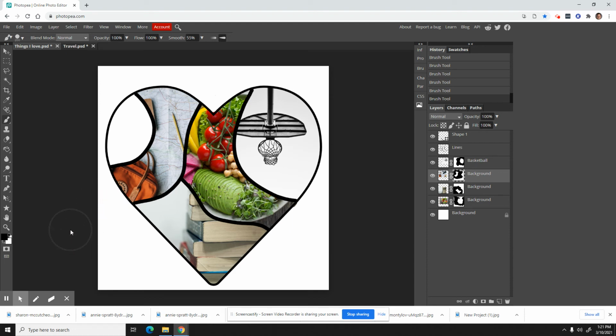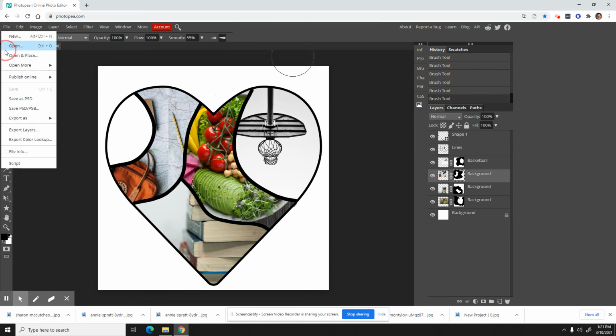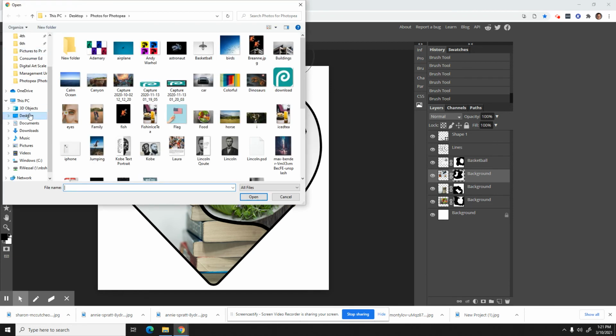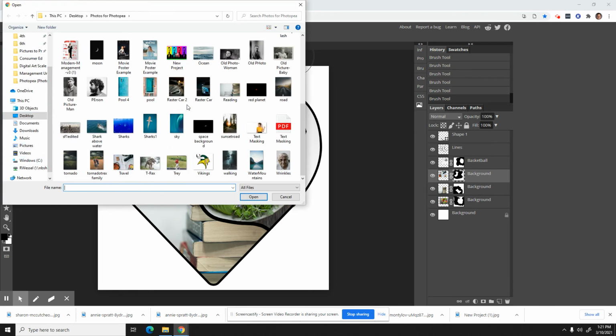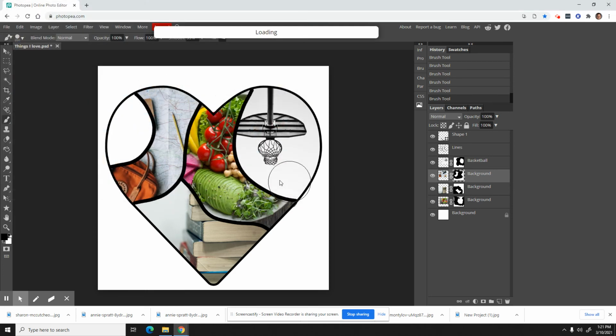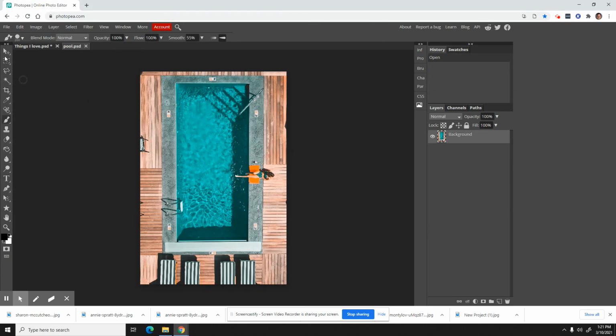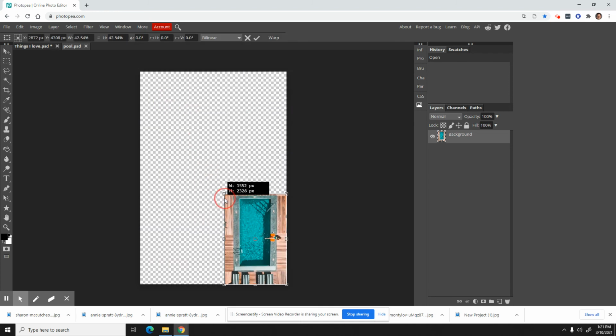So I got food, basketball, reading. That's supposed to be like kind of teaching because I do love teaching. And travel. All right. I'm going to get rid of travel. That's okay. And I want to open, I'm going to do my family, even though they should have been a bigger part of my heart, really. But it's okay. Oh, no, you know what? I was going to use a pool because I love swimming. Let's do this. Yeah, I like that. All right. I love swimming. I've grown up with a pool my whole life. I love it. All right.